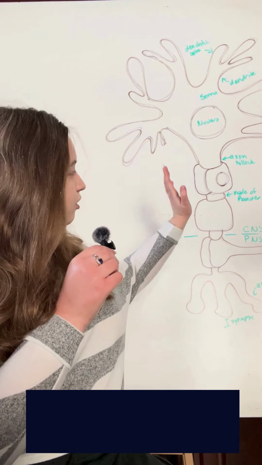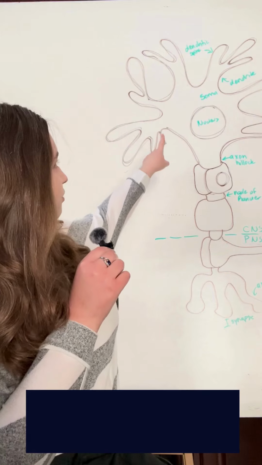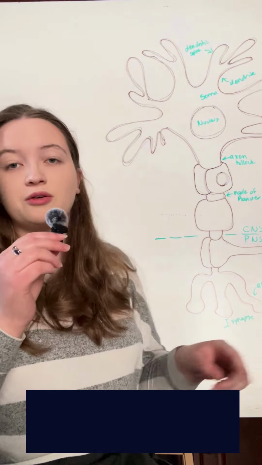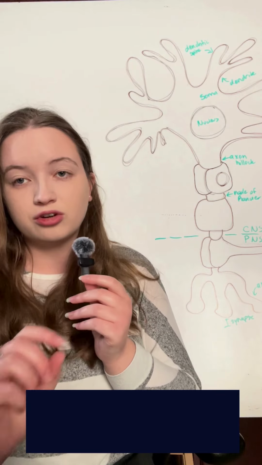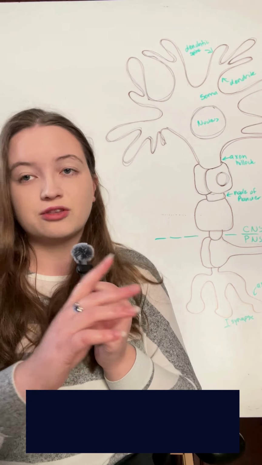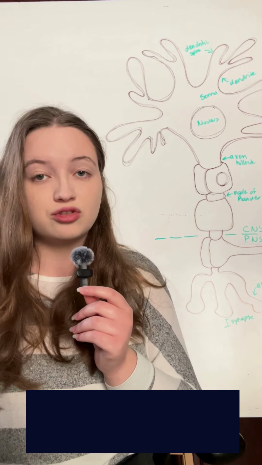Now, this is both a receiving and a sending neuron because it is receiving inputs up at the dendrites up here and then sending outputs at the axons down here. Now, the dendrites, again, are those branch-like looking structures up there, and all of those little offshoots are called dendritic spines. Some dendritic spines can grow as connections between neurons strengthen.